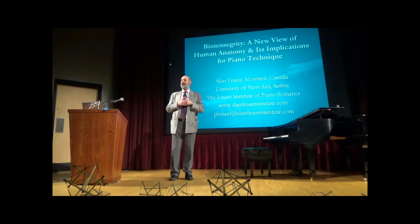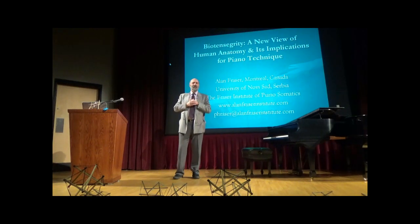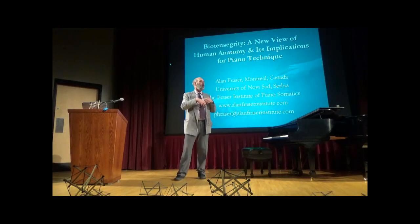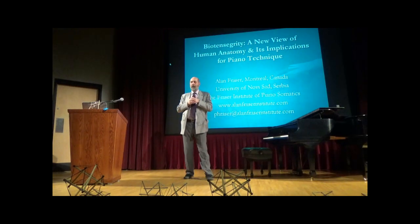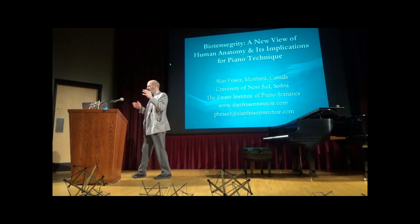Now, the classical view of anatomy is that the spine is like a stack of bricks. You stack one on top of the other, and then it's like a skyscraper, a structure that can carry you around. And he said, wait a minute. If you pull the foundation out from underneath the skyscraper, even a little bit, it falls over. It very quickly loses its stability, but we are eminently capable of reestablishing stability no matter how we move, where we move, with what amount of force we move. Within limits, of course.